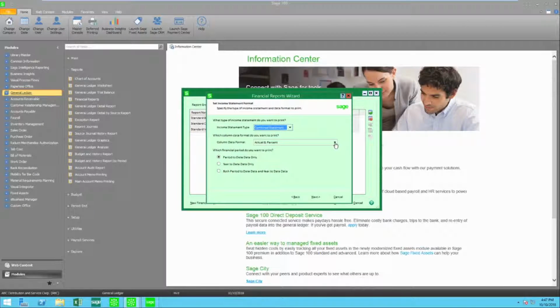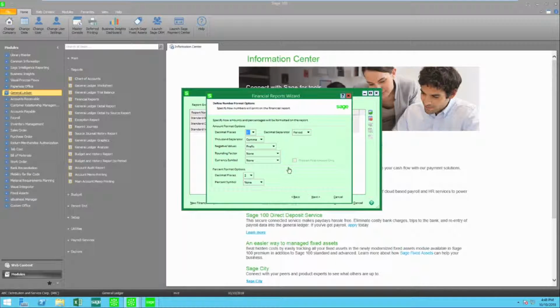Now here's something that's going to allow you to select your format. These are your columns. The default is actual and budget, but I would like to present actual, prior year, a variance, and a variance percent. But notice I have actual and budget and variance percent and with a percent, actual percent, budget and percent. I have lots of things that I can choose. But let's go with prior year, variance, and variance percent. I can also choose if I just want to present period to date information or year to date or both. For our example, let's do both.